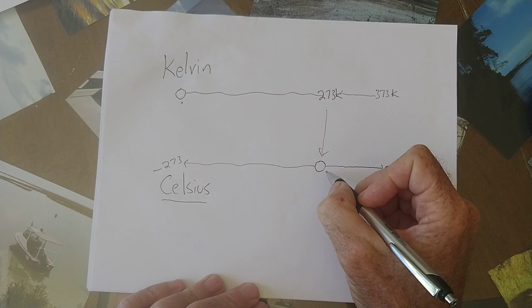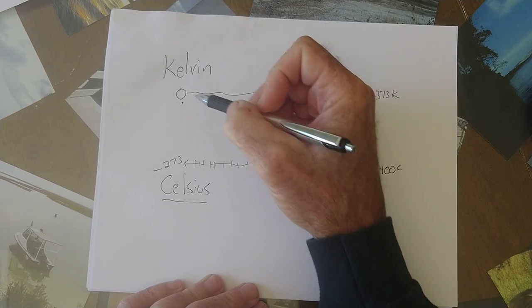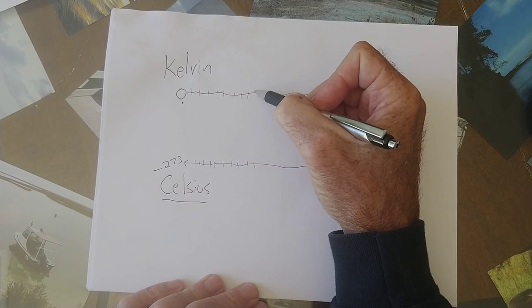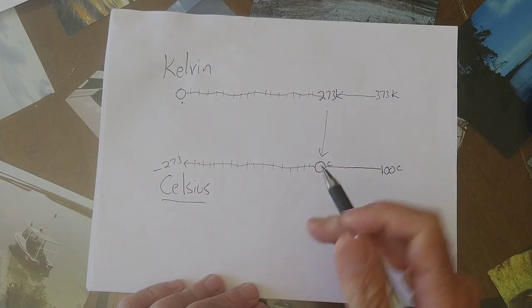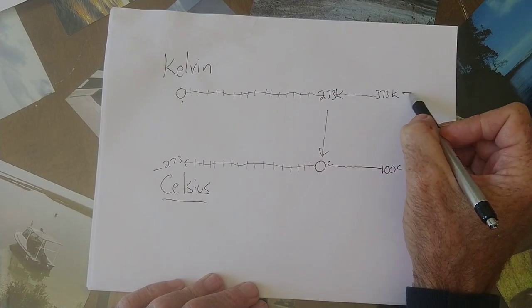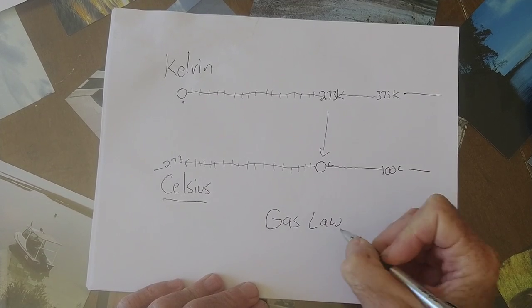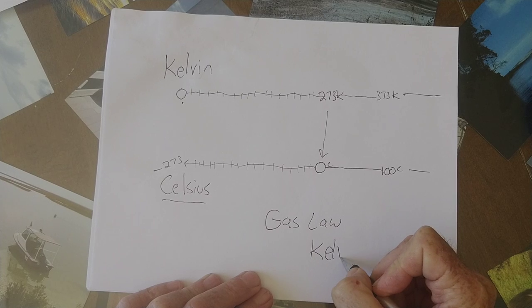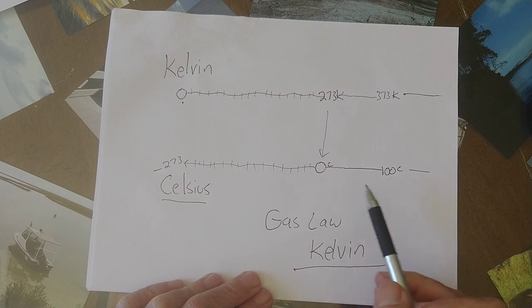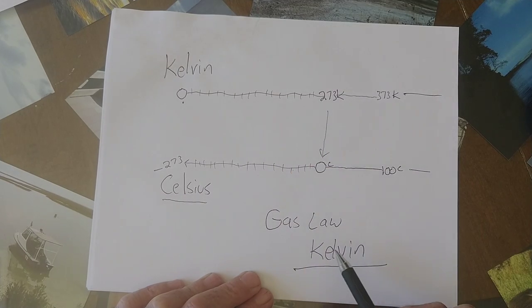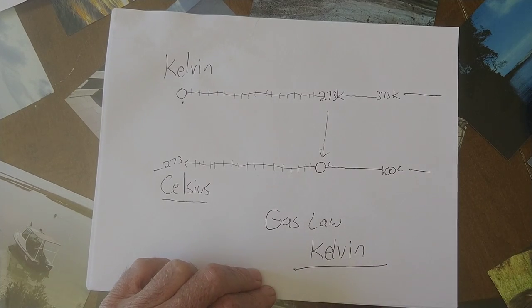And that's really cool, because it means all these temperature units are the same size. We're all very glad that he did that, and the metric system was nice. That helps us out, that these units are the same size. Does that make sense? Now, when we're doing problems with gas and the gas laws, you have to use Kelvin. If you don't use Kelvin, your answers will be wrong. Even though these temperatures are the same size, you're going to get wrong answers unless you use Kelvin for temperature. I'm going to show you why.